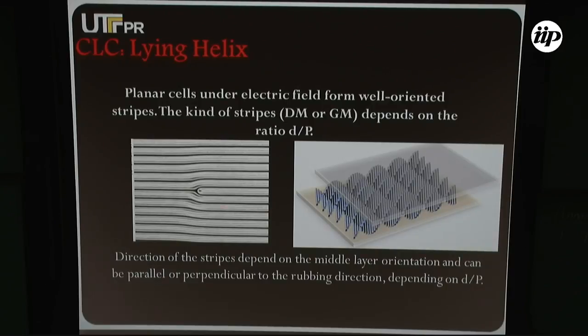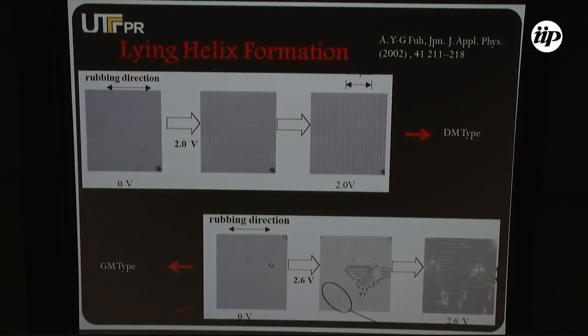And what people usually don't know, if you don't work with cholesterics, is that these stripes can have different families. They're not always the same. Actually, you can have this developable modulation, where you apply a field in a planar cholesteric cell and you form stripes that just appear everywhere, like a second order transition, if you will. Or you can have a growing modulation, which is like a first order transition, so the stripes grow slowly. You can look up one paper to see these examples.